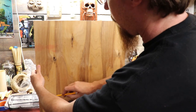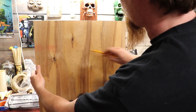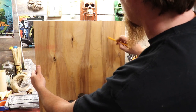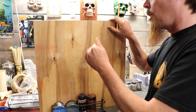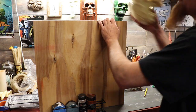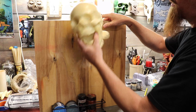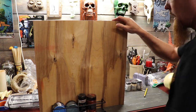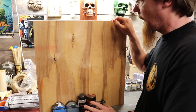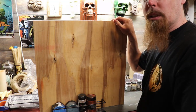Make some space for them to go up. I'll put a rack here, I'll put a rack here, a rack here, and then maybe we could do like a cool cutout with like a tombstone or something, and that'll be a cool display. We could do like one of my, oh, you know what? We could do a Nightmare Maker skull on top, or we could dress it up somehow. So I'm gonna kind of lay these shelves out, get a rough idea where they go, and then I'll draw a design and we'll figure out what we're gonna do with this thing.